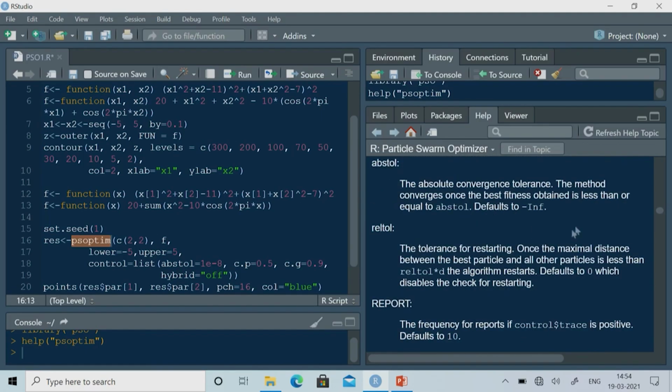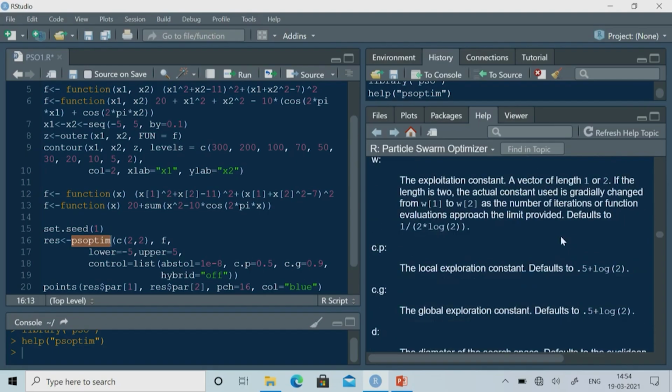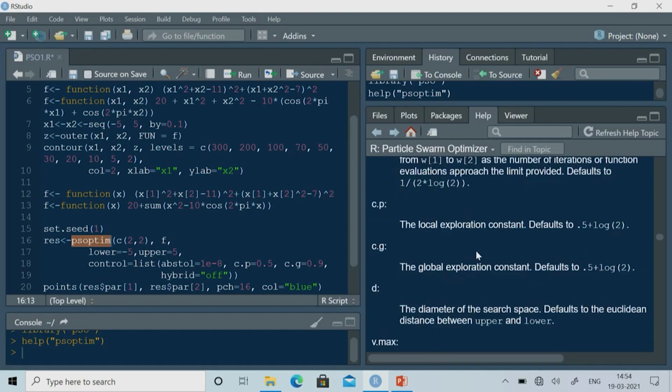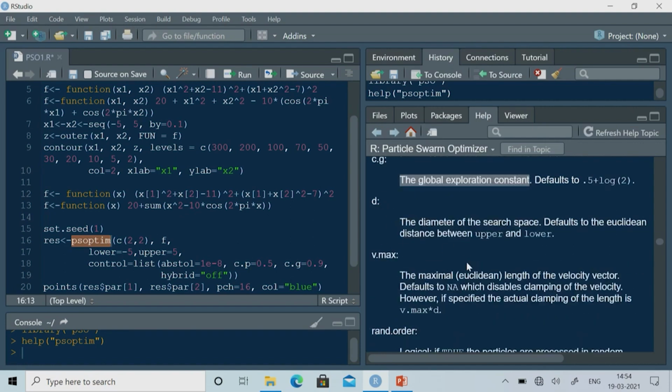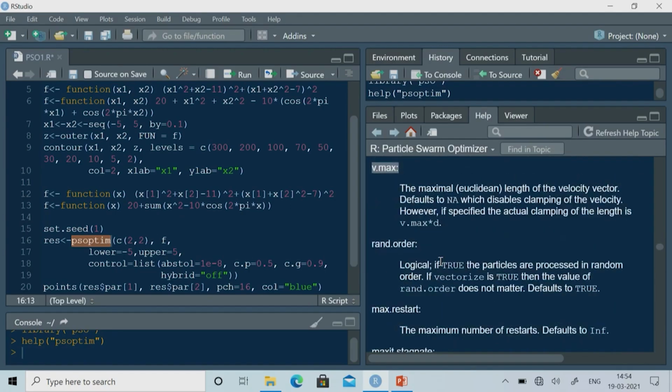Similarly you can define other parameters. Generally I would like to define Cp, that is basically C1, and Cg, that is C2. This is the local exploration constant and this is the global exploration constant. In my presentation I have written C1 and C2. Similarly you can also define Vmax.